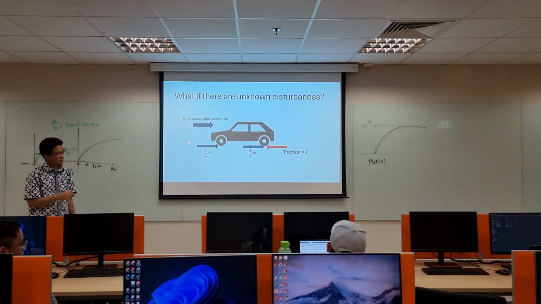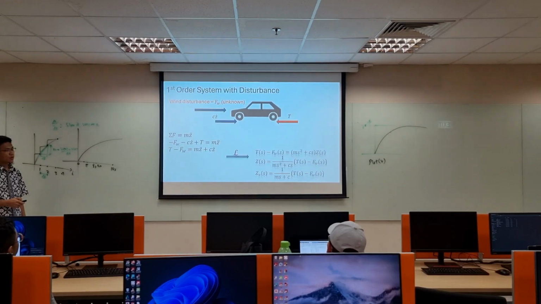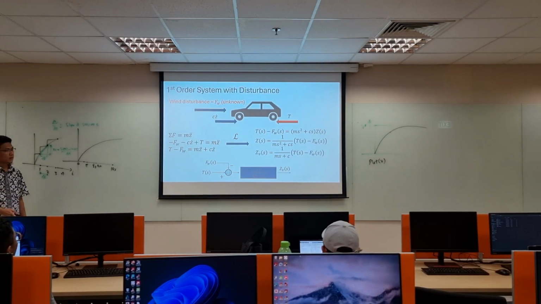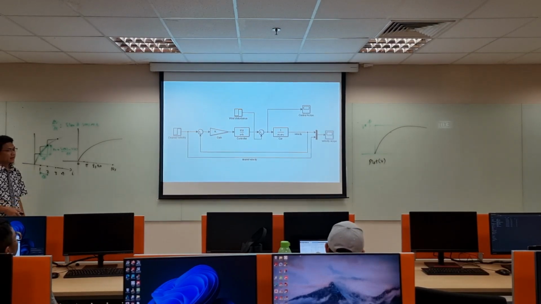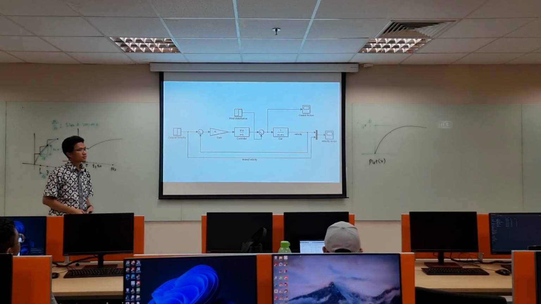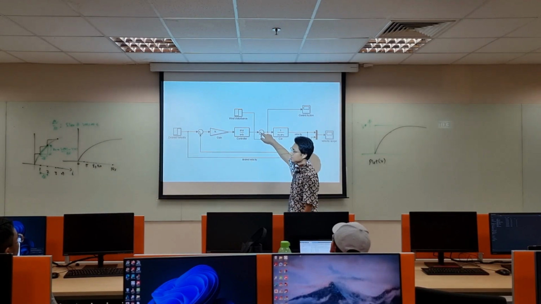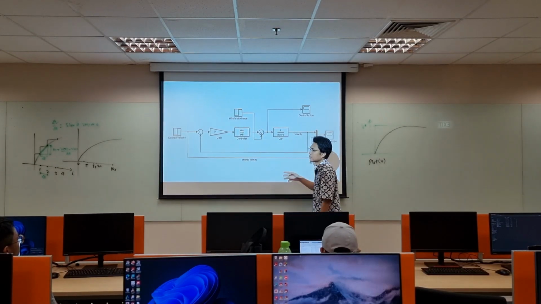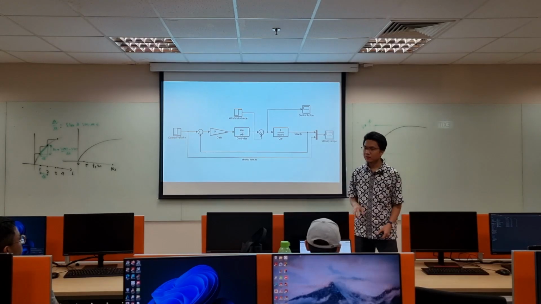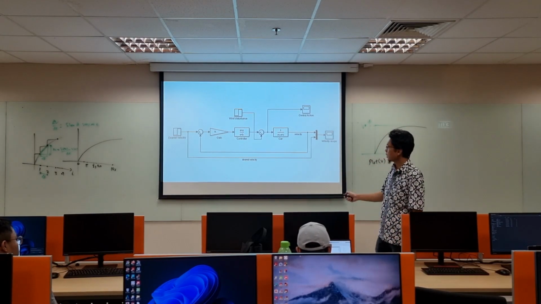The disturbance, let's say we have an unknown disturbance like this. I go with the Simulink, but you have Simulink right now? So you try to make an extension to your Simulink. That is, you put a summation in here, where this is coming the wind disturbance. Do you still have the Simulink file last week? Yeah, you can try.